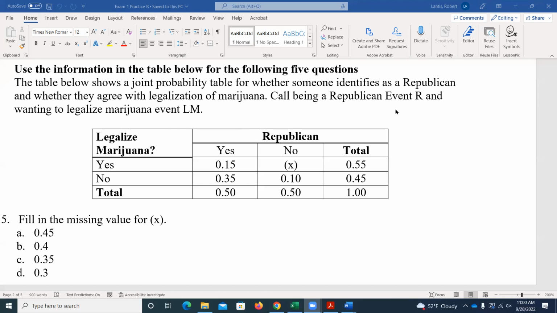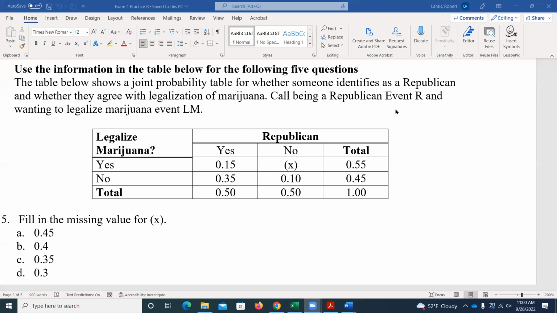So a real easy one, hopefully, if I ask you to do something like this in the exam, would be to find some value I left off this table. So if we remember, how did I say that we could calculate the totals using a contingency table? Yeah, we can just add across the rows or down the columns. So here, I'm adding across the rows, 0.15 plus x is equal to 0.55. And it's just a little bit of algebra, solve for what we don't know. Hopefully that one shouldn't be too bad.